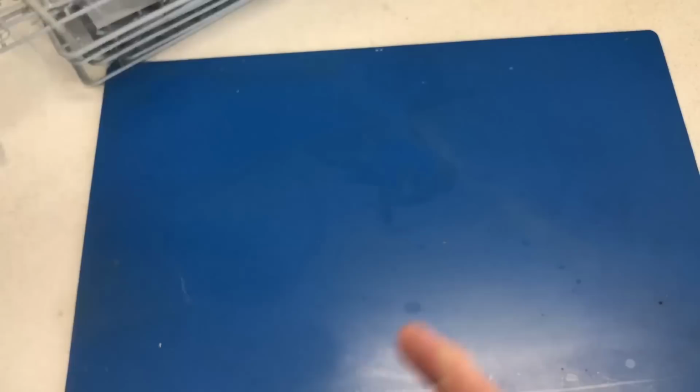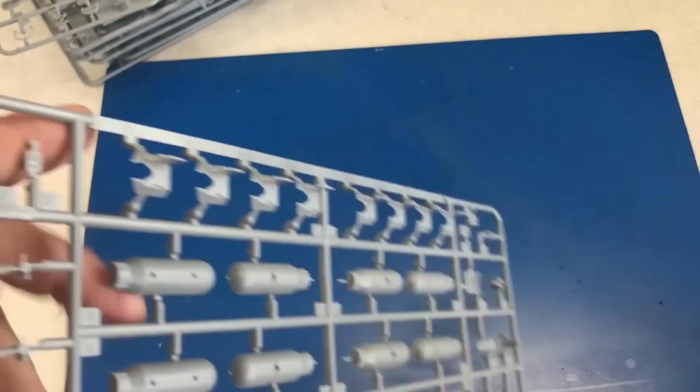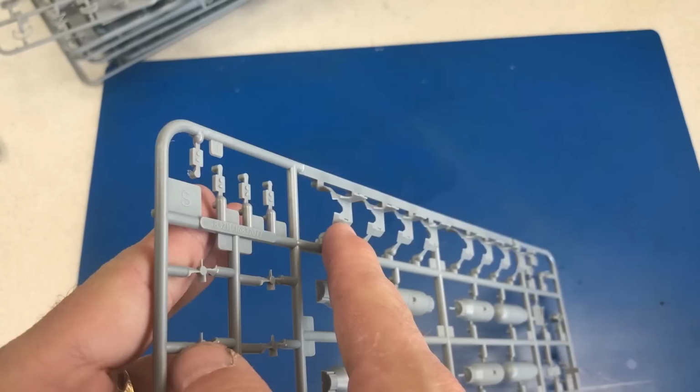Now remember, this is a full interior kit, so we're going to start to take a look at some of these sprues. You get two of this particular sprue right here, and you have all of our bombs in here, and look at the way they've done the fins for the bombs. They're molded in two pieces, and you've got the whole thing put together there. And then we have all of our oxygen tanks, and some of the other detail parts for the inside there.